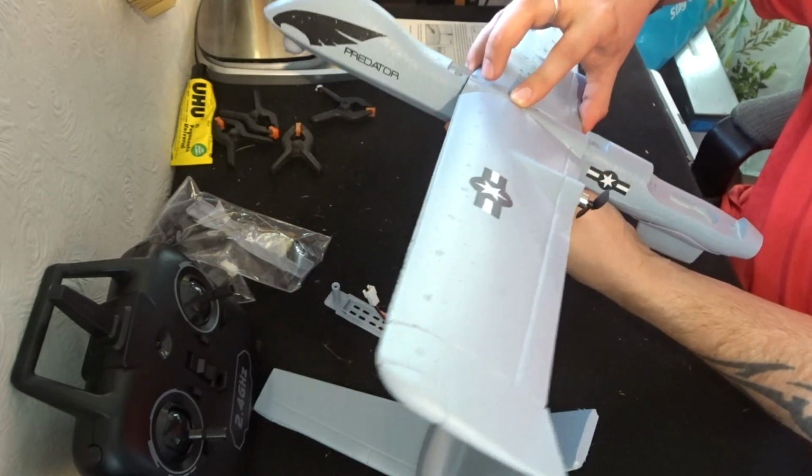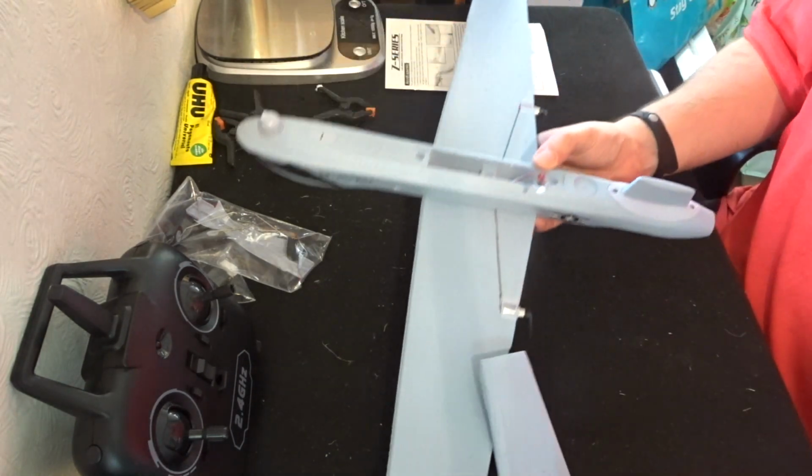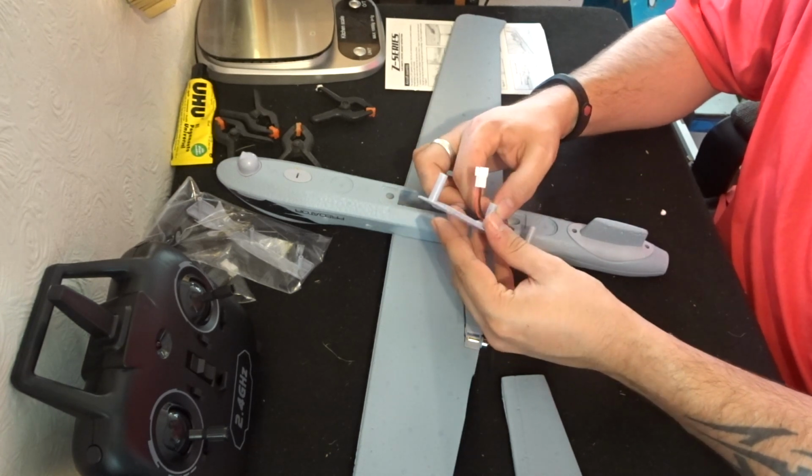So what I'm going to do is put that in, flip this around the other side, and then connect them up. So white to white, red to red. There is only one way they can go in.